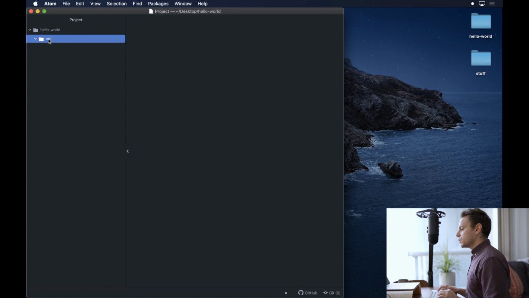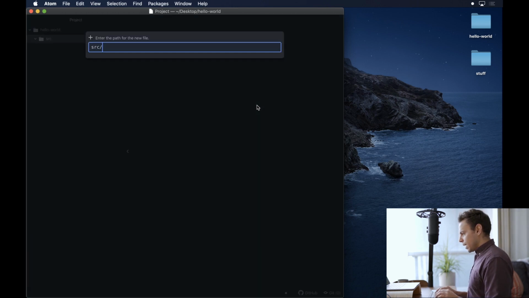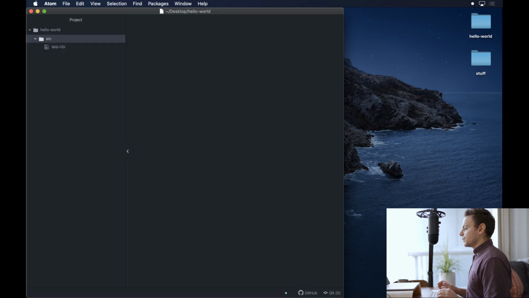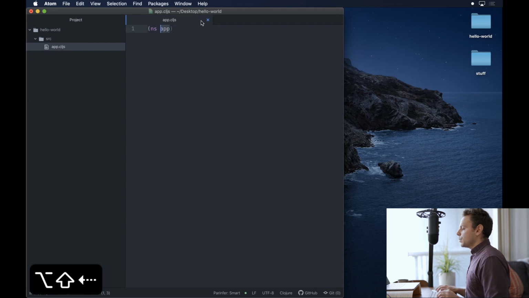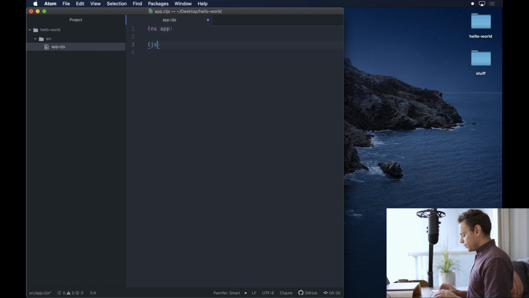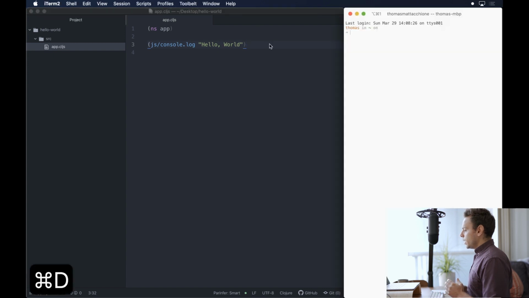We'll see that the structure looks exactly like we just created. So the first thing we're going to do is create our ClojureScript file, and we're just going to call it app.cljs. Then inside of app.cljs, we do open paren, close paren, type ns, and that stands for namespace, and we'll call it app. App is going to be the same name as you labeled the file. We'll save that, and on line 3, we'll write our first little piece of ClojureScript code, and it'll be js/console.log hello world.